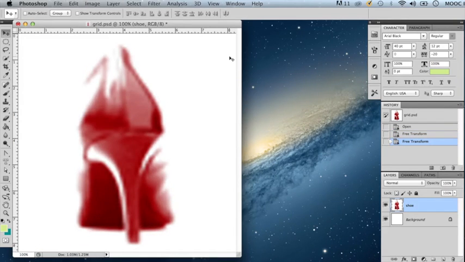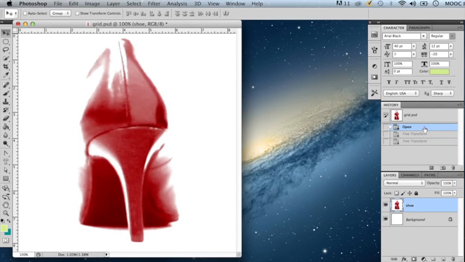We have mentioned before that if we do this, we lose quality in our image that we can't get back. This is visible with the test we just did. So let me go back in history to before I shrank the shoe layer. What I had mentioned in an earlier video lecture is that I would show you a method to get around this issue so that you're able to shrink or enlarge your image layer without affecting its quality.